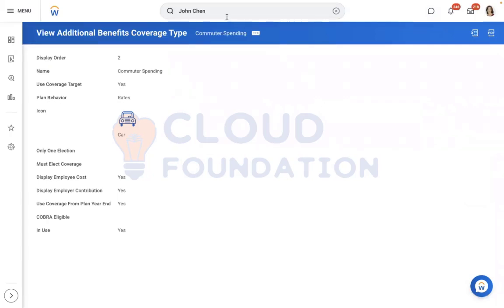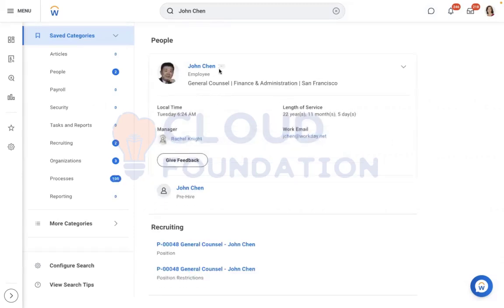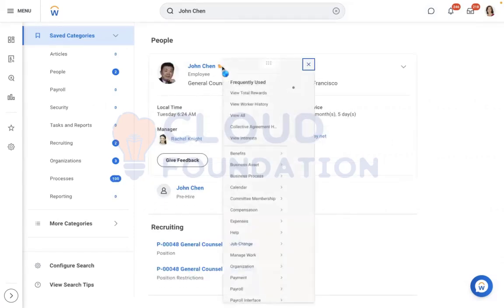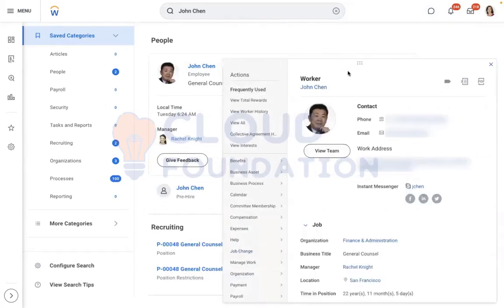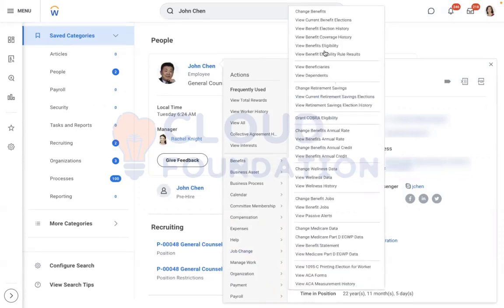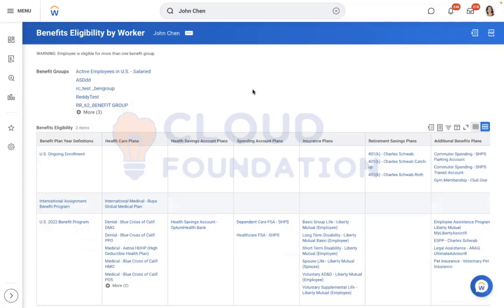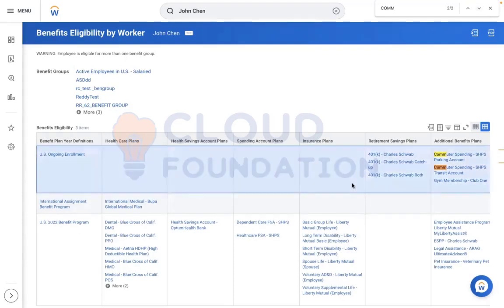Now the next step is to check whether this employee is eligible for this plan or not. Transit, he is eligible. He is eligible.